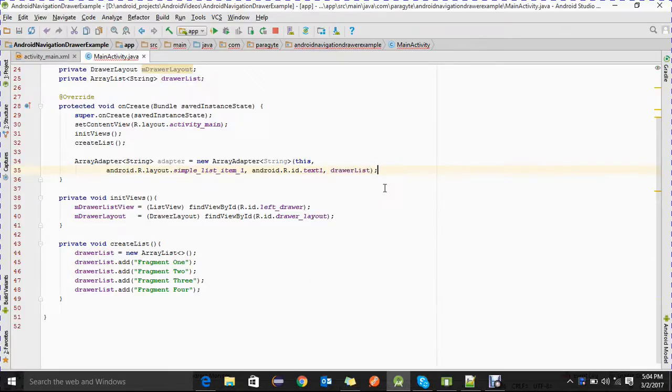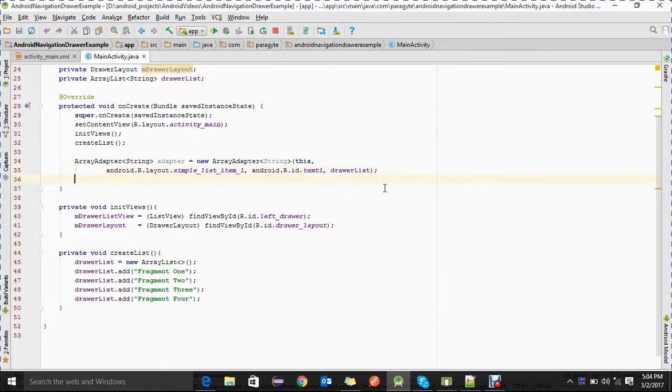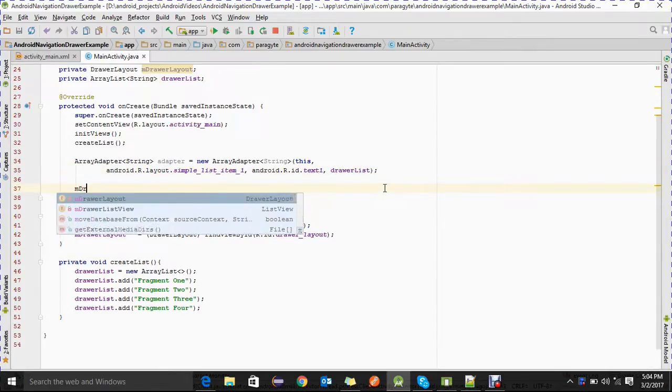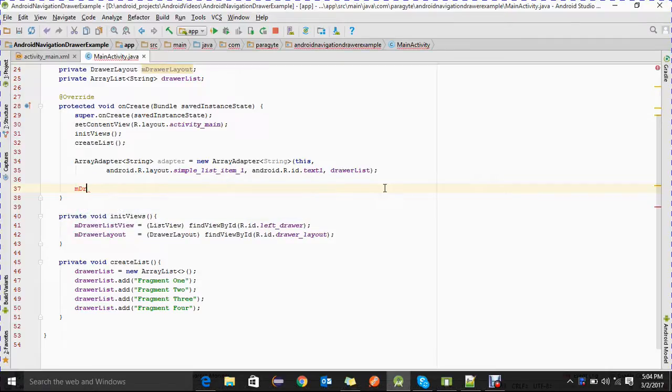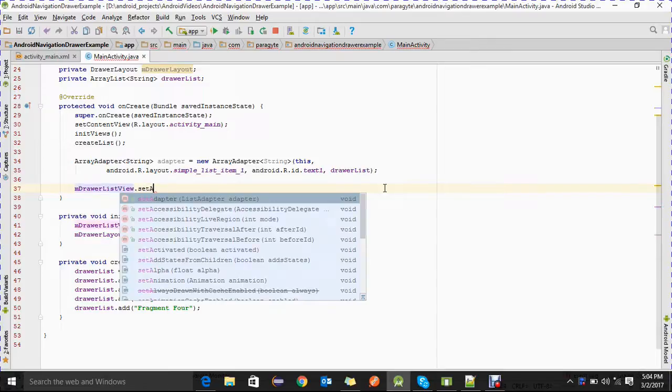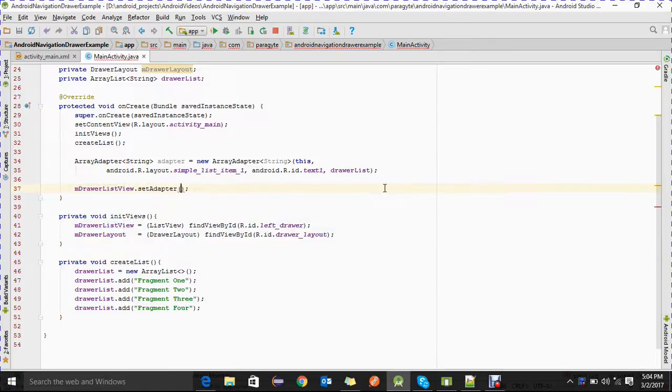This is the list of the text values of our fragments. So our adapter is ready. Let's set this adapter to our list view. We have just set the adapter.